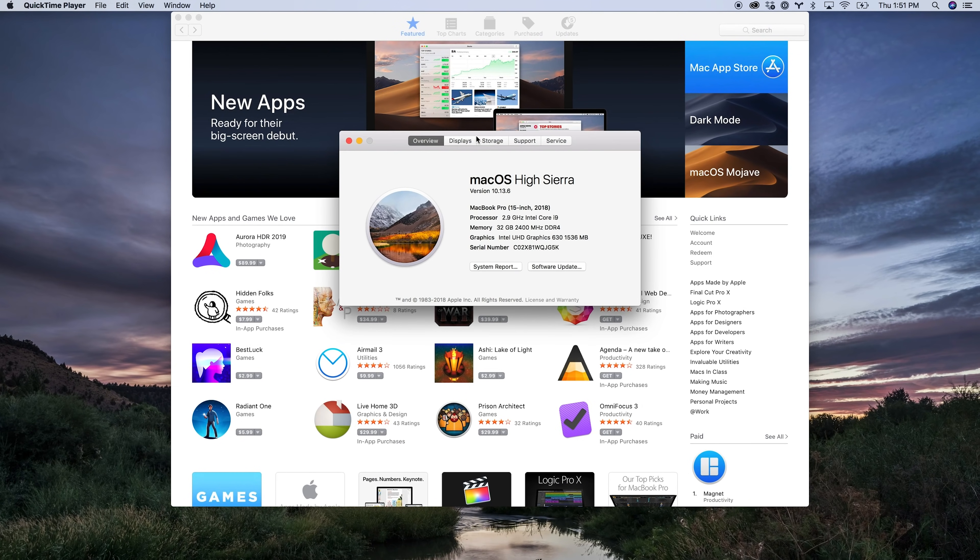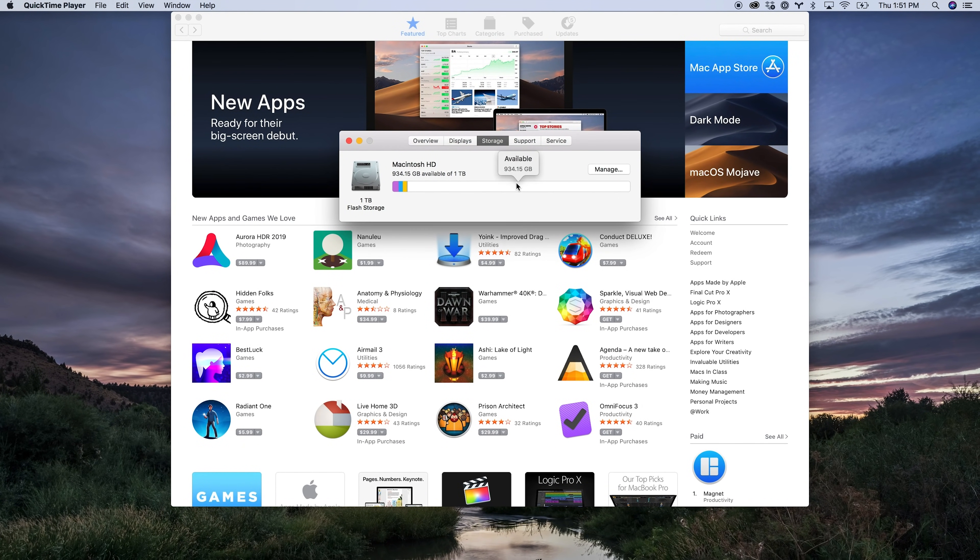To find out what you've got going on, go up to your Apple menu, go down to About This Mac, and then click on the Storage tab. This is going to tell you how much you have available. If I mouse over the gray space it tells me I have a lot of room available, and then I can look and see how much is being used — that's what you need a hard drive to cover. Since I haven't been using this Mac too much it doesn't have a whole lot on it, but for those of you who've been using your Mac for quite some time, you probably have a lot of stuff on your system.